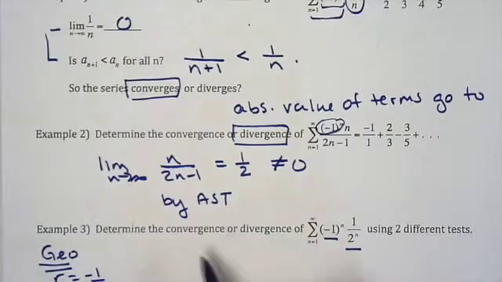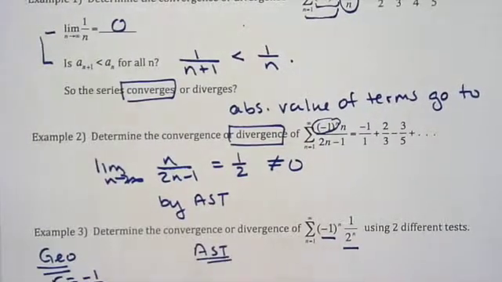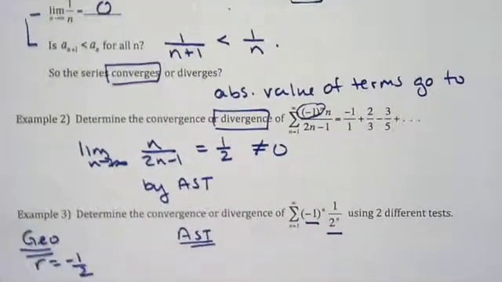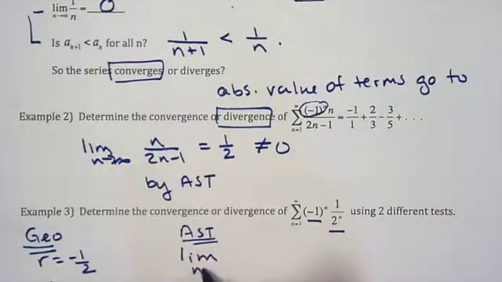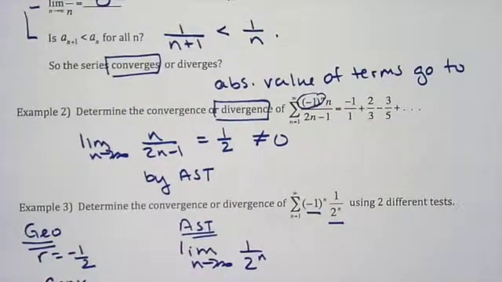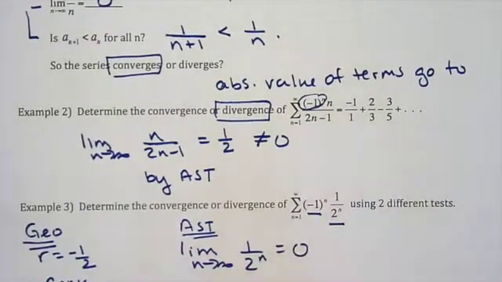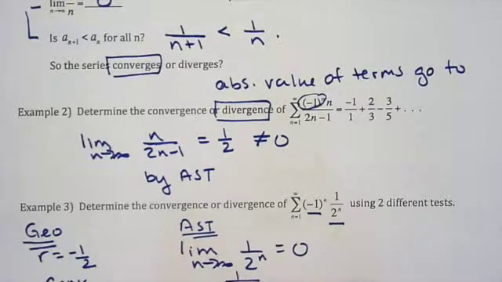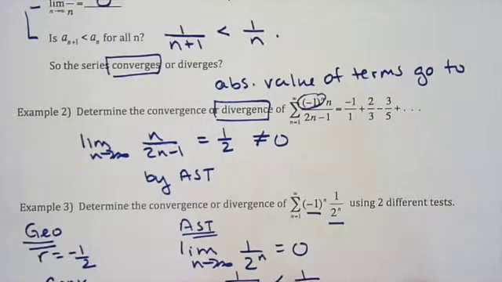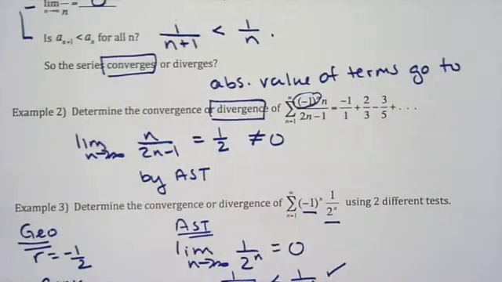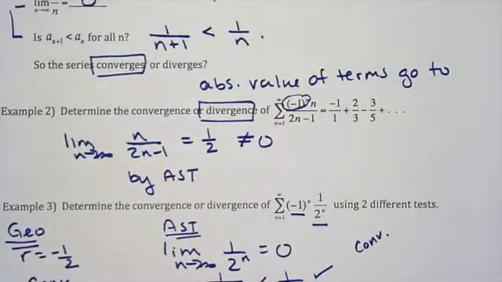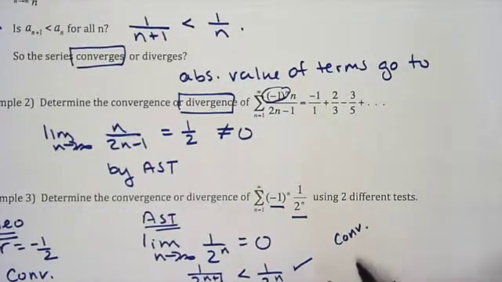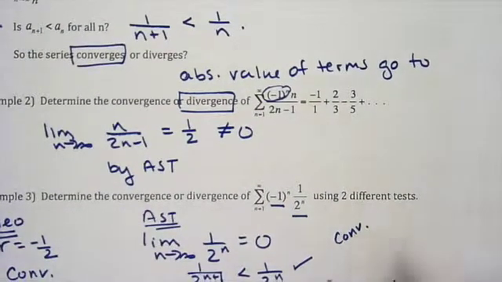Now, if you don't recognize it's a geometric series, but you do realize that it is an alternating series, you can use the alternating series test. You would show me: is it true that the limit of the general term without the alternating sign goes to 0? Yes. And is it true that the n plus first term is less than the nth term? Yes. Both conditions are true, so you would say it converges by the alternating series test. Or again, you can just write out that the absolute value of the terms go to 0 if you recognize that.